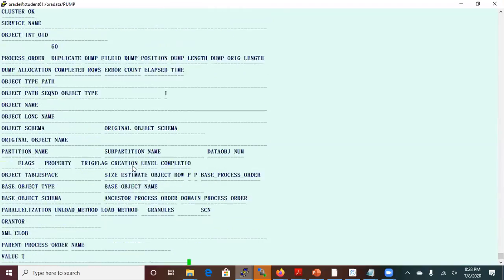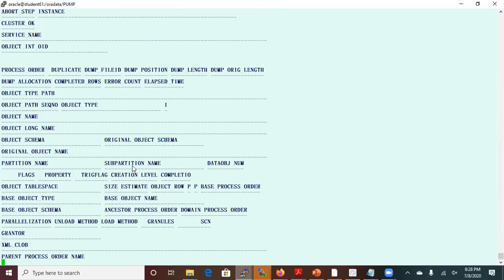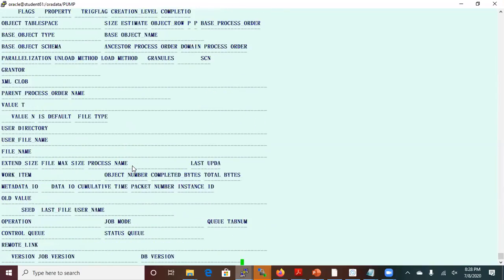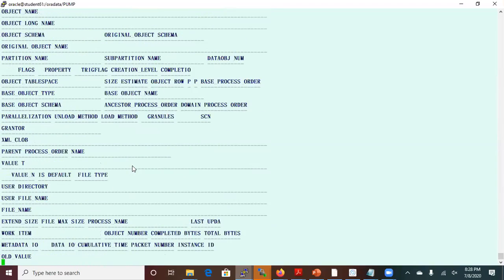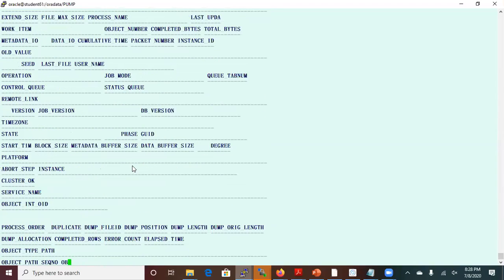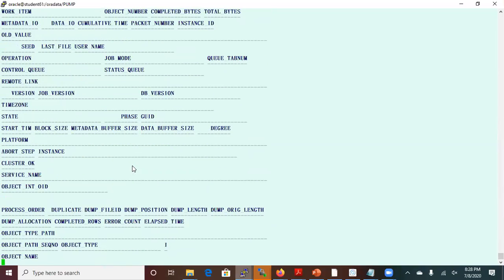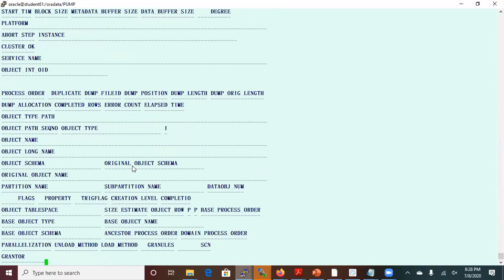In case you were wondering what a master table actually is, it's a real table, and it contains information about the objects being exported and about the job. It monitors the job and takes all the information it needs for the export job.